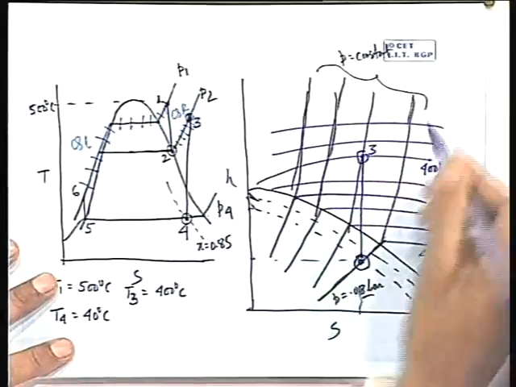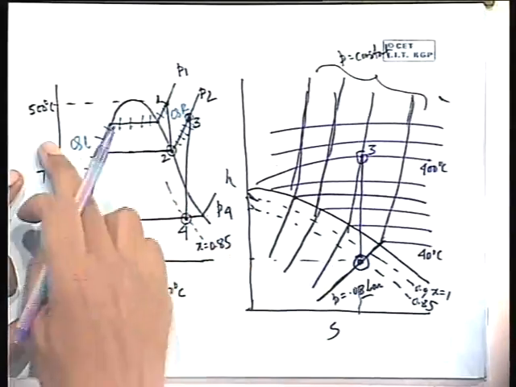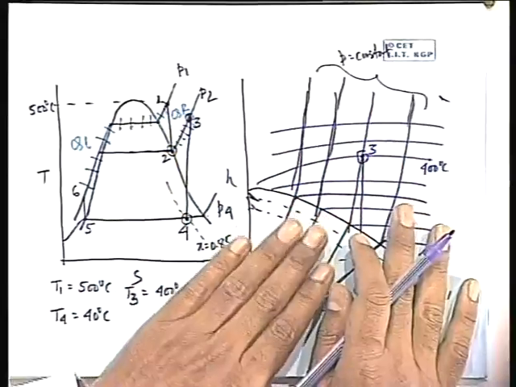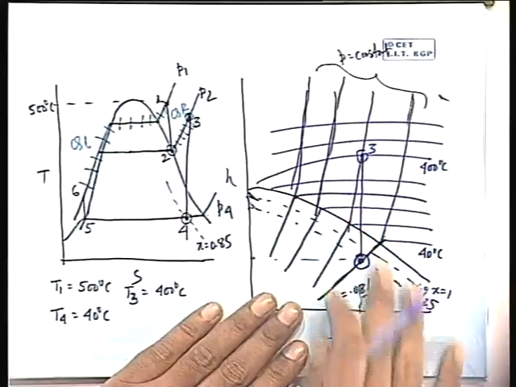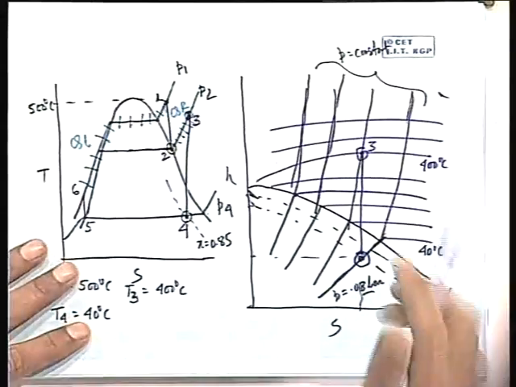That means I am generating the cycle on the HS diagram. That is the only thing. But it is not a plain paper on which I draw the HS diagram and show only the processes that I require. The constant pressure lines, constant temperature lines, all these things are there. That means on graph paper you plot the process. A very classical and very simple method.